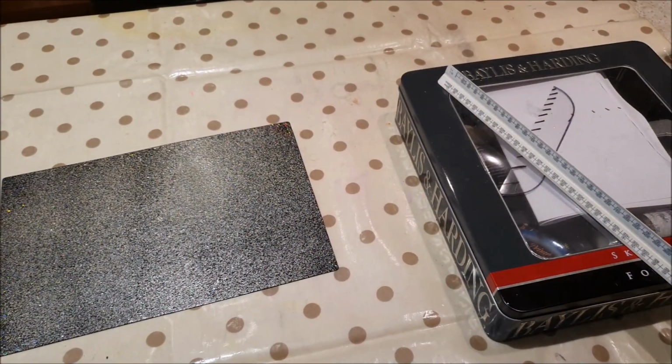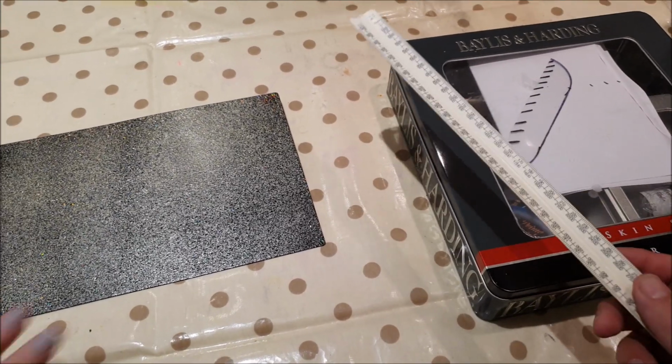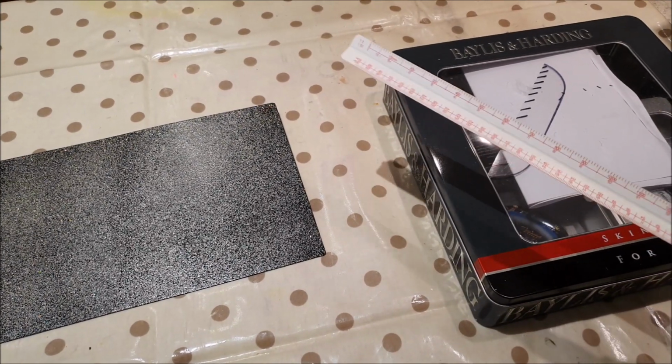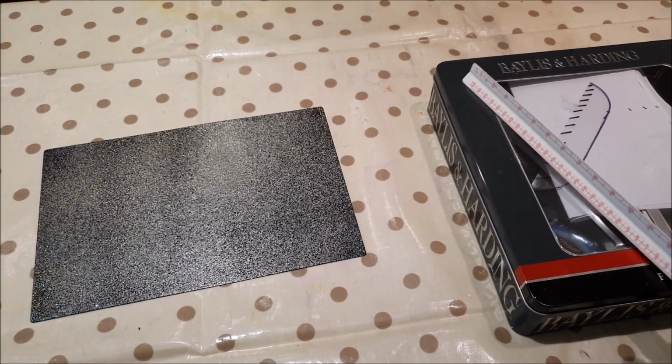Right, now it's going to be a matter of laying out a design in some tape, and I want to keep it fairly simple because I want to leave a nice big area in the middle so you can actually see the fish scale effect. So I've got my box of many sparkly bits and tapes here, and I've also got, Nikki has painted her fingernails as well. I've also got a scale rule so I can mark it out. So let's lay out the tape.